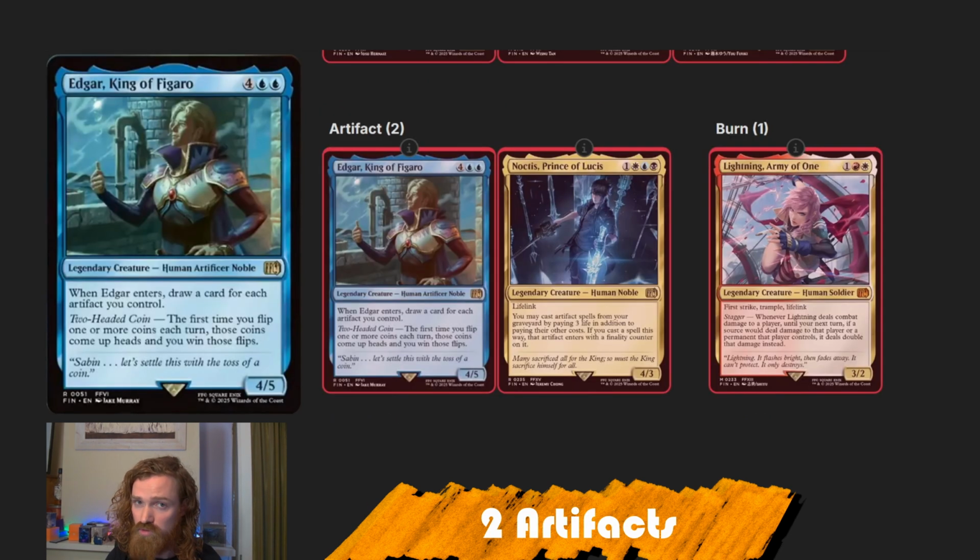We have two true commanders that care about artifacts, the first being Edgar. When it enters, draw a card for each artifact you control. In blue, of course, you have a lot of blink, so you can draw a lot of cards. And he cares about winning coin flips as well.